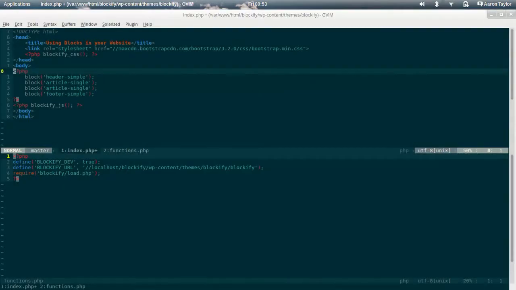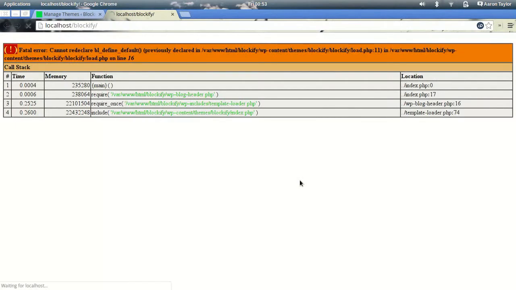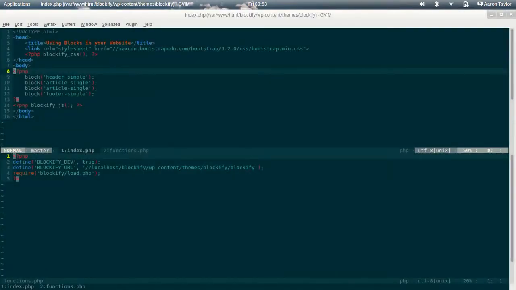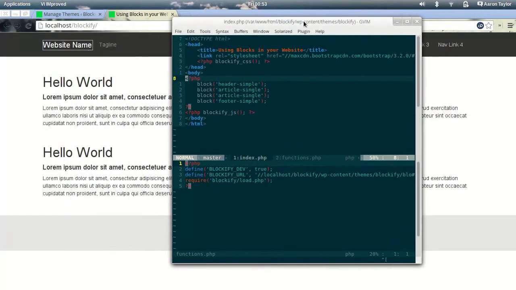It does affect something here. Why? Because I haven't saved index.php. So if I go back now, there, it doesn't affect anything.